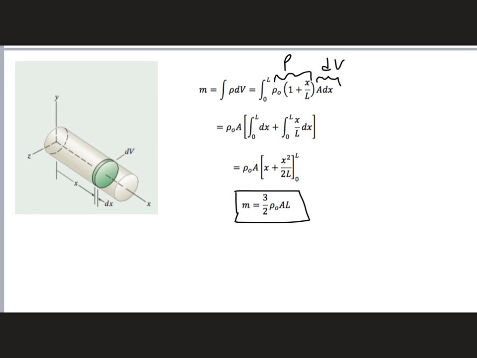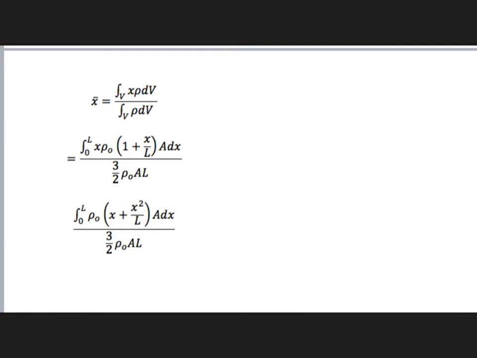Now we have the mass of the cylinder, we can calculate the center of mass. We can remind ourselves the formula is going to be the integral of x dm, and of course this little piece here, that's my dm, so I've got x dm, or x times rho dV, divided by this guy. This guy is what we just calculated, the mass of the whole thing. So the denominator gives me the total mass that we just calculated, and what we really need to do is just do this numerator here.